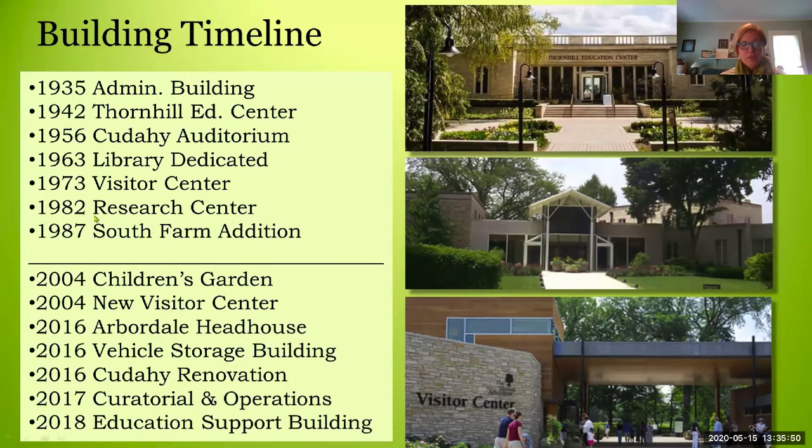The library was dedicated back in 1963. So in the first 50 or so years, we have almost as many buildings built as we have built or renovated in just the last 15 years. So the first capital campaign showed the biggest surge in new building here on the grounds with the Children's Garden, the new visitor center, and then on to the Arbordale Head House with our last capital campaign, the vehicle storage building, the Cudahy renovation, the curatorial and operations building, and the education support building.